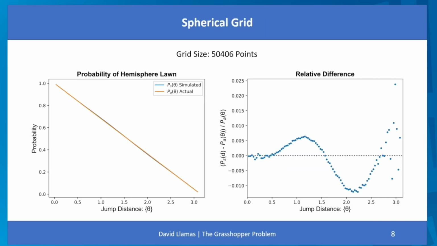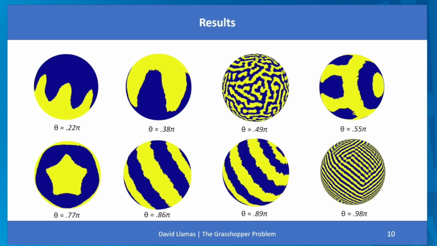At about pi over 2, we're going to find that we're at this critical angle, in which case the grasshopper can jump to any point, and that point that it can jump to also can jump to its antipodal point. So for any configuration of this wand, we're going to have a probability of 0.5. So each one's equivalent. But as we're around this critical angle, we're going to find that we create these labyrinth type shapes. And these shapes increase in complexity and tightness as we get closer and closer to this critical angle.